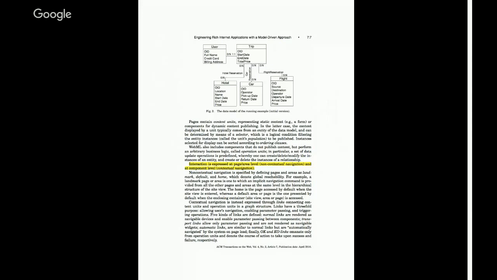as a non-contextual navigation, and at a component level, at a local level, called contextual navigation. Non-contextual navigation is navigation at the page level, where you can reach individual pages, and we have contextual navigation, that is links and buttons and so on in widgets.